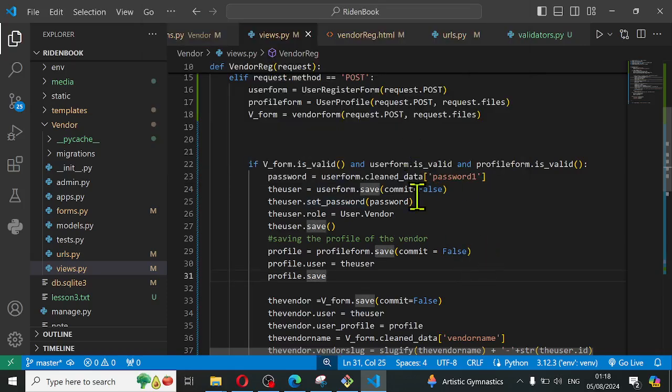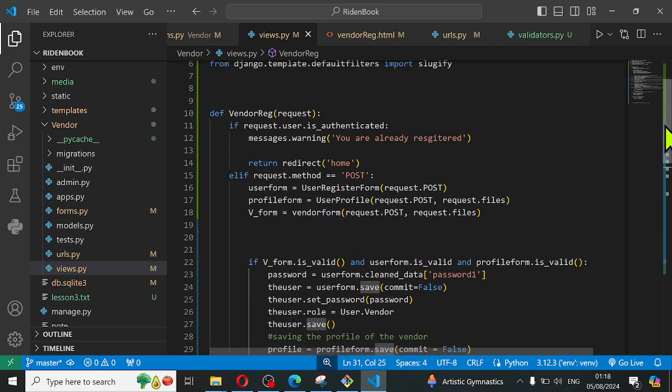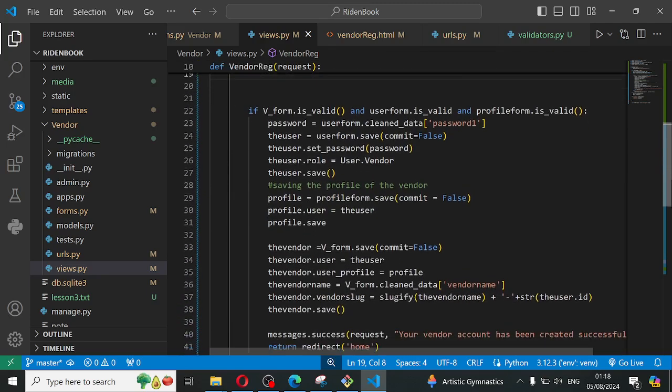This is a continuation of my last video I did on vendor registration. Now, in our last video, we were able to create this function that combines three forms for our vendor registration. Like I said, there are better ways to handle this, but for the sake of the tutorial and to carry everybody along, I decided to make it simplified, and also I'm using three forms so that you would know how to work with different forms for registration or for any other purpose.